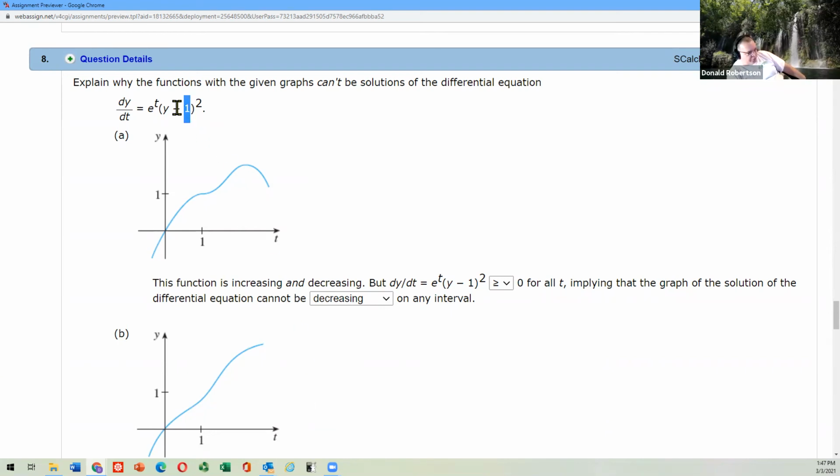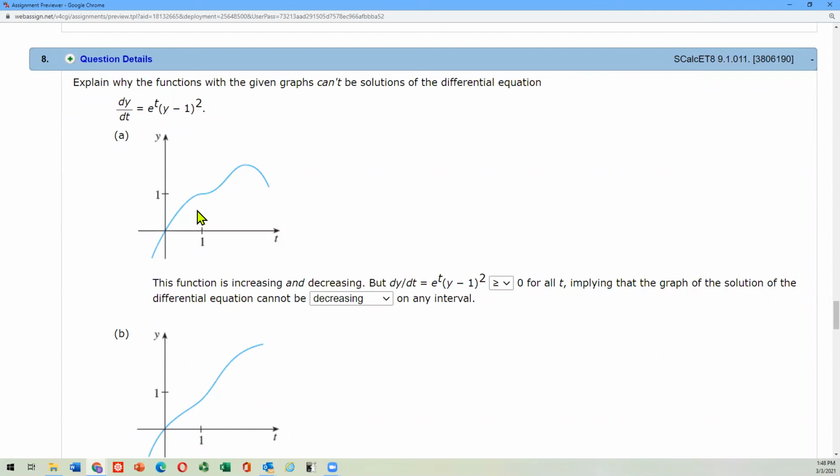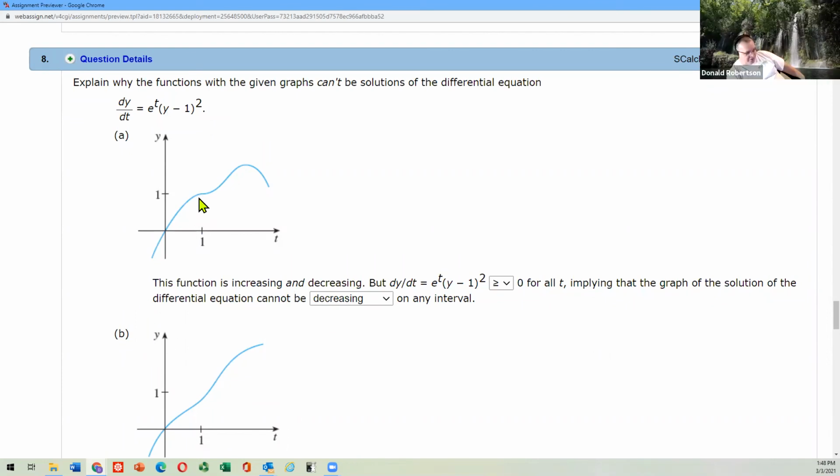Back to the differential equation. When the y coordinate is 1, right? When y is 1, won't this derivative be 0? What does a 0 derivative look like on a curve? Little horizontal, flat line. In fact, isn't that roughly on this graph where the flat line should be? Does this one have a flat line at 1? No. So that's why this one doesn't work.